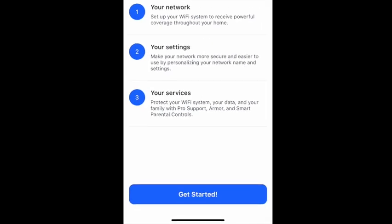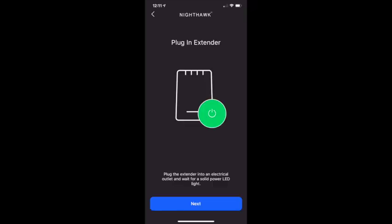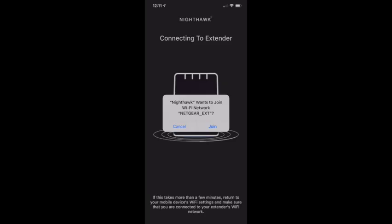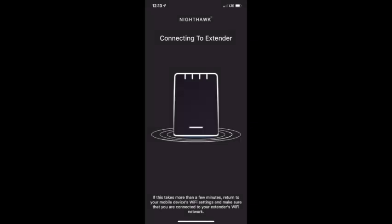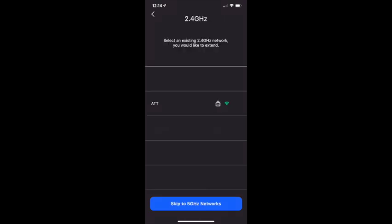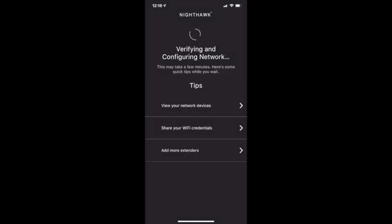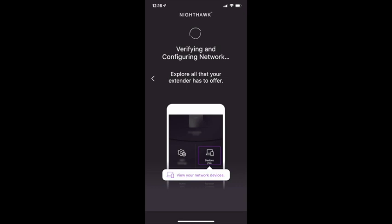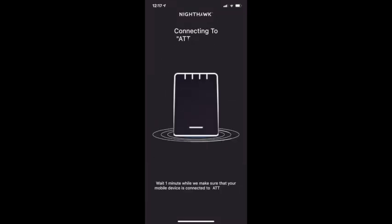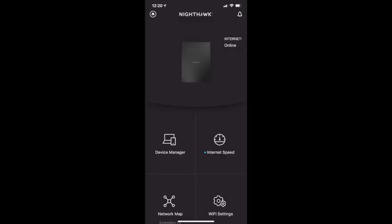Now it says to put the Netgear Nighthawk halfway between the dead spots and your router. Once it's able to join the network, come back and start getting it ready for your Wi-Fi. Once it finds the extender, hit next — and now it's connected. You're then connecting to the router by identifying your Wi-Fi network, including your 5G. Mine are the same, so I can click the green box and enter one password. It will verify the network configurations and share a few tips while it does that. Once it verifies the connection, you're set up — just create an administration login and your app is ready to go.